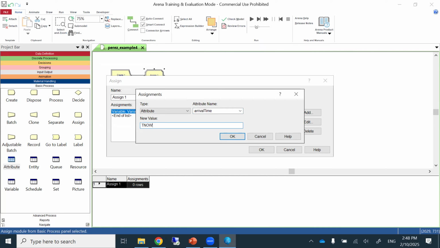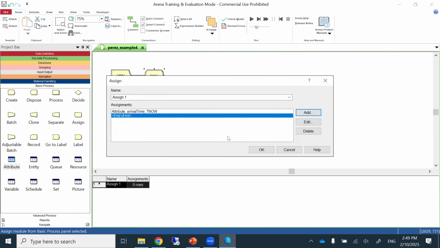This is one of the most common errors that I find during the exam, that you don't remember if it is an attribute or a variable, and then you end up defining an attribute as a variable or a variable as an attribute. They are not going to work the right way if you are not choosing the right type. So arrival time, T now.